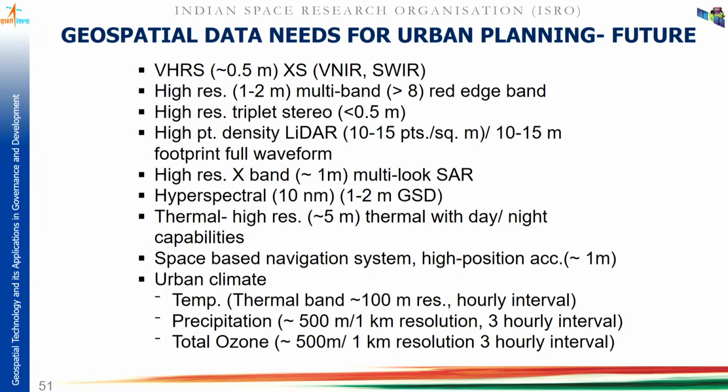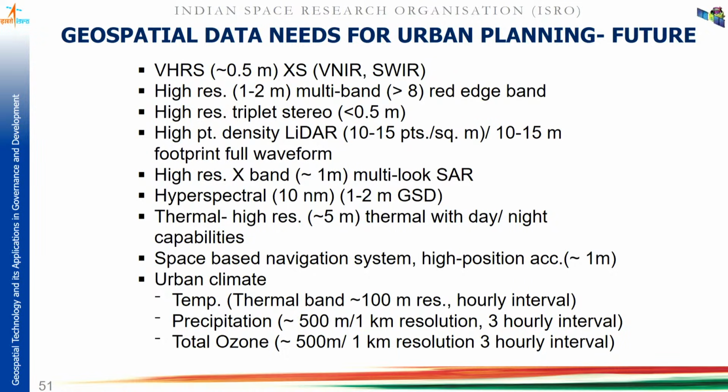Of course, hyperspectral data with high resolution is required, so that we can better identify the various urban features present on the ground, basically. Okay? Then high resolution thermal data is also required if you want to do studies like variation of urban temperature during the night and the daytime. Especially if you want to monitor the urban thermal domain, then we require high resolution thermal data sets, maybe 5 meter or more.